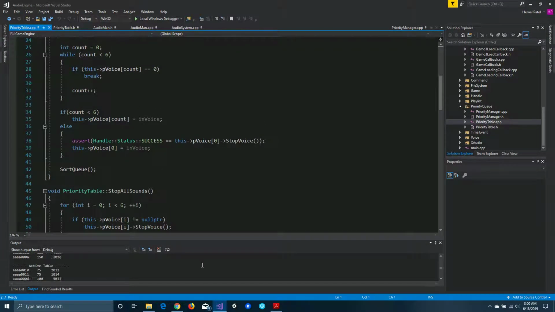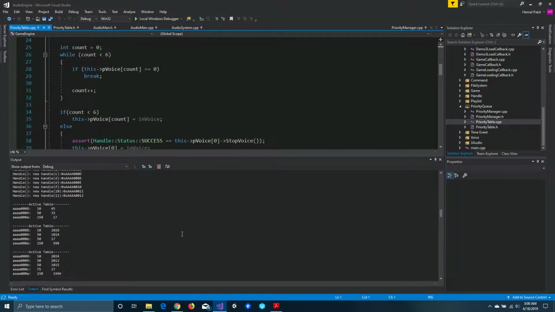So if you look at the list here, just put it up. Every time, the active table has the first three, then the active table has four, and it's sorting the sound based on the longest running sound plus the lowest priority.